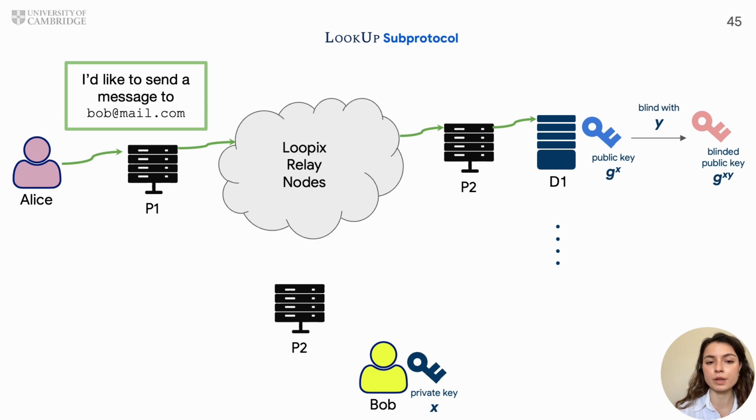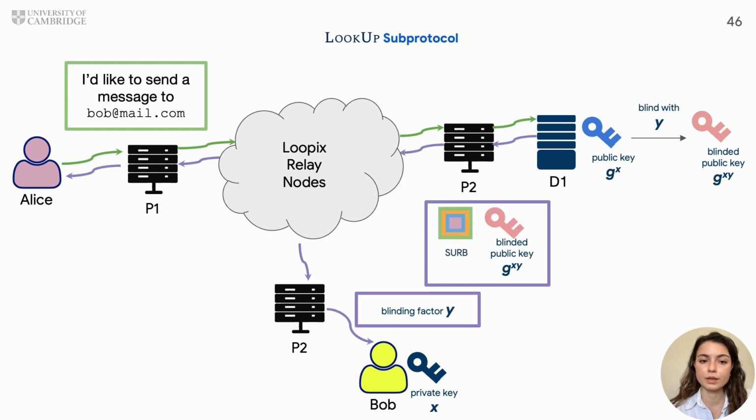When Alice searches for Bob by his username, each discovery node creates a blinding factor. This blinding factor is derived from the same seed used in the deterministic SURB generation process. Therefore, just as in the SURBs, all discovery nodes generate the same blinding value for a given user lookup request. Then the discovery nodes use this blinding factor to blind Bob's public key. In the next step, the discovery nodes also generate a SURB using the deterministic SURB generation process that we have introduced, and they respond to Alice with this SURB as well as the blinded public key. They also send the blinding factor to Bob.